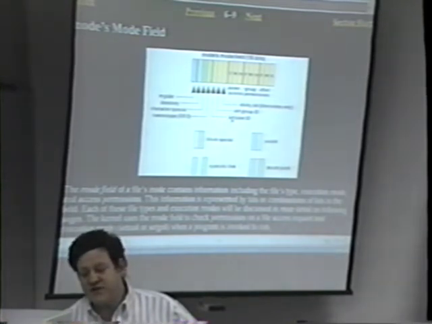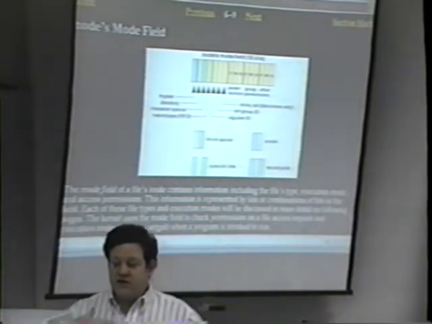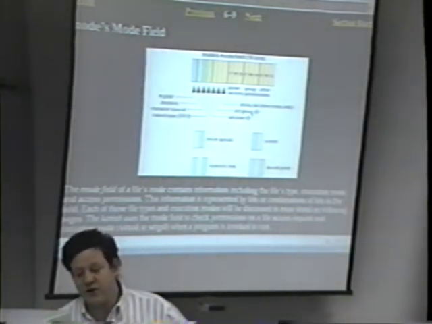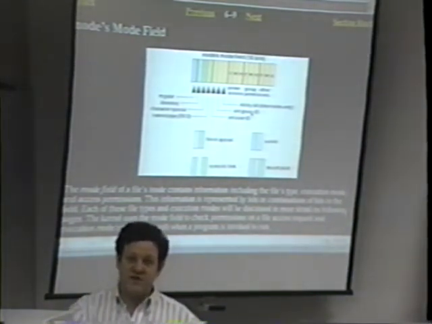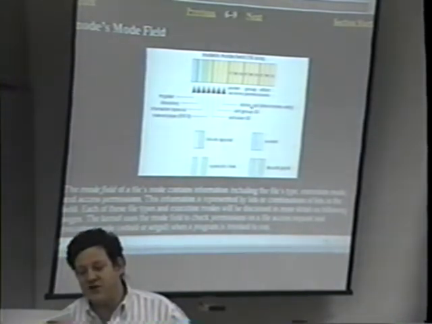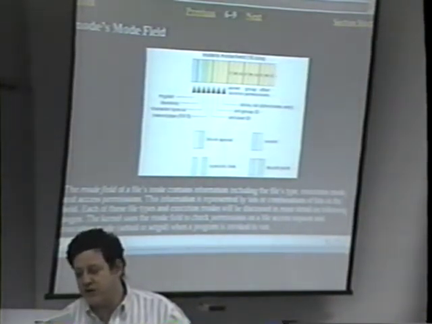And then we've got a couple of bits, the set UID bit that says I can run it, I can change to the permissions that the file actually has, like a set UID program for root or for an entire group. So if I'm in Navy, I can set the application to Navy and it's going to run as Navy rather than as myself. And lastly, the sticky bit that allows me to write into special directories like /tmp, even though I don't own it. And then we've got our permission bits for the owner, group, and world: read, write, and execute. A total of 16 bits for that inode mode field.